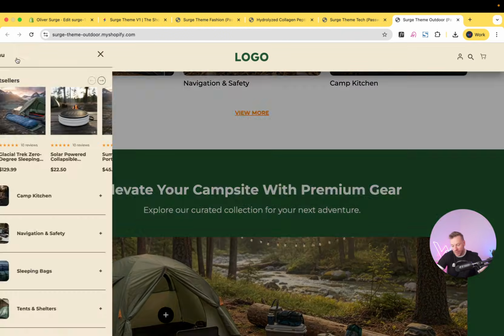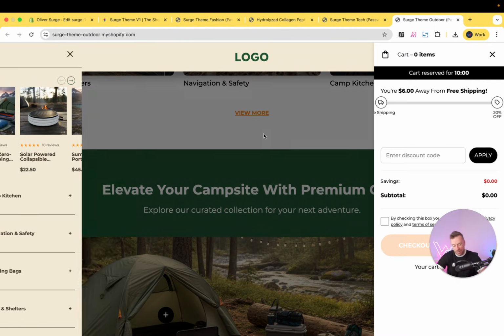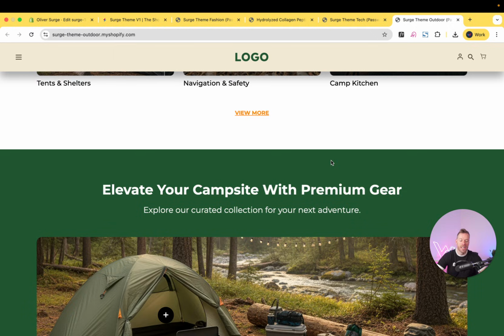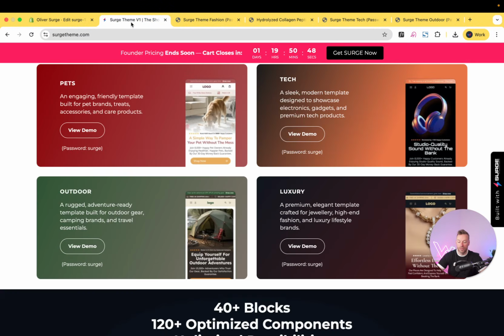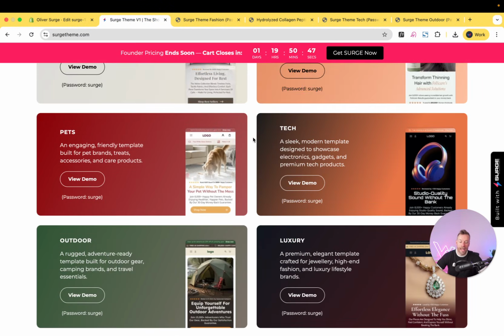Again, every single element, every single page, every single item inside Surge is built to convert based on data, and it's ready to go for you today. Get it before the timer ends, because once that timer ends, we are shutting the doors. I couldn't tell you when we're going to open. It will be next year. Of course, we are going to open again. But you want to get in at this founding price, at this founding license, join our community, get on the weekly calls, let us help you optimize your store and get Surge today. Thank you so much for watching.